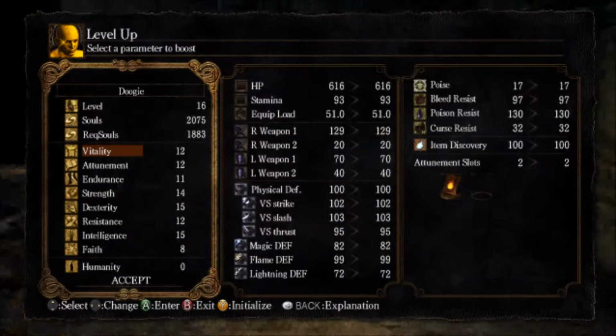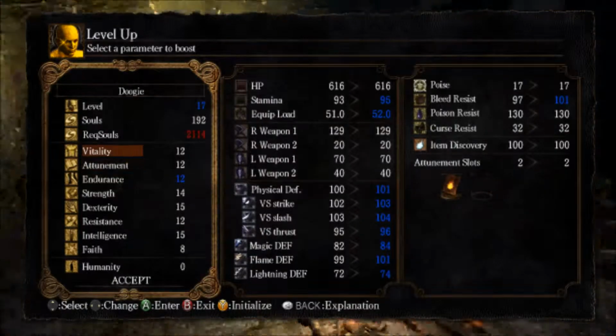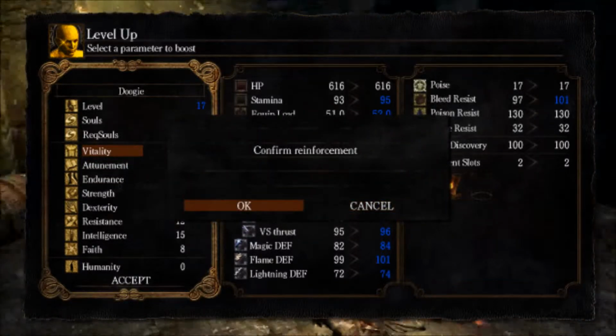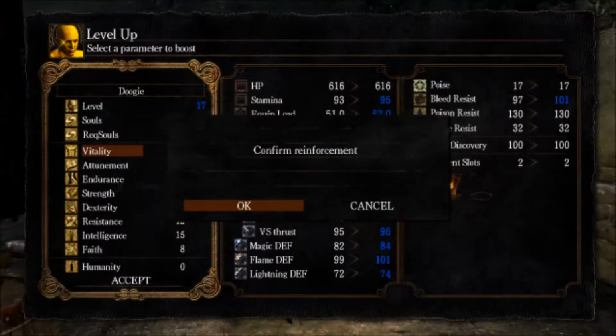I would recommend going with Endurance and Vitality, alternating until both reach around 30. Then we'll be working on damage stats. So, enjoy the actual guide, guys.